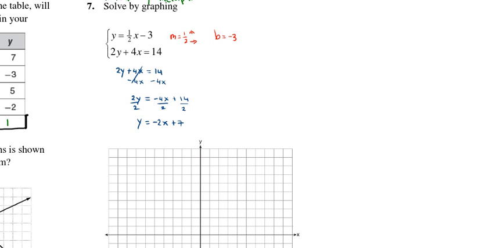So now you have solved for y the second equation. Identify the slope and the y-intercept, and graph both of them here, identify the solution. This should have a solution because you can see here the slope is 1/2 and this has a slope of negative 2. They have different slopes, therefore this should have one solution. Graph them, identify the solution. And that's it for page number 1.